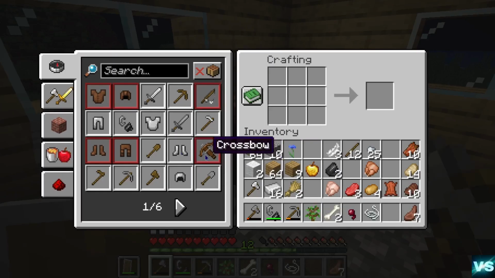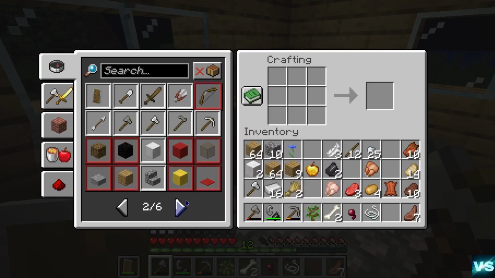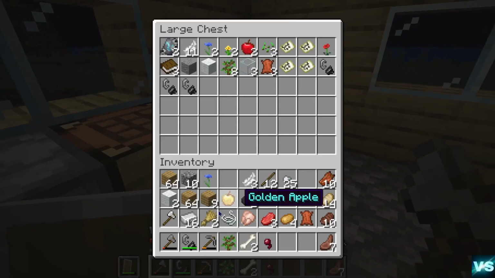Alright, how do I make a bow? Bow. Oh, three sticks and three string. Okay, I just need to kill probably one more spider. Okay, that's easy.